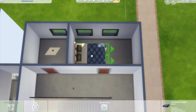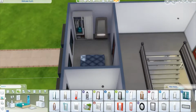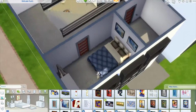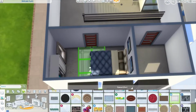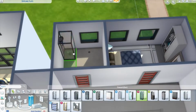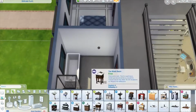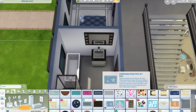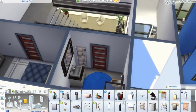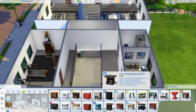This is our little guest bedroom. It is super tiny. Obviously it'd just be for people staying over the night or something like that. So we just got the bare minimum in here, a little rug just to make it a bit comfortable, because all the floors are concrete, so you need a good rug here and there just to save your feet, and just a nice little bathroom as well, so you can get in the shower after the gym and the guests can use it as well.